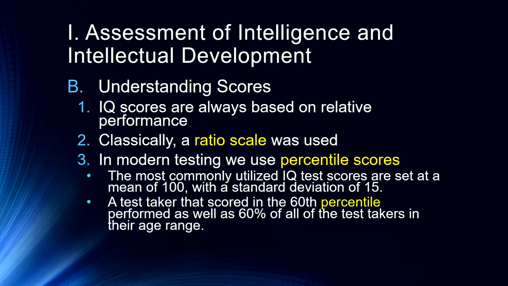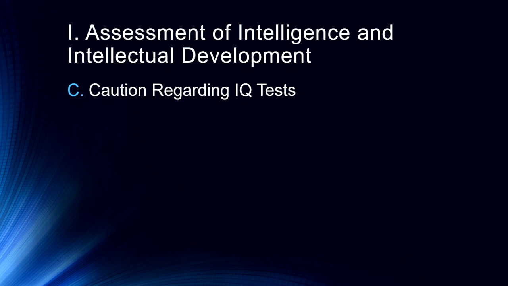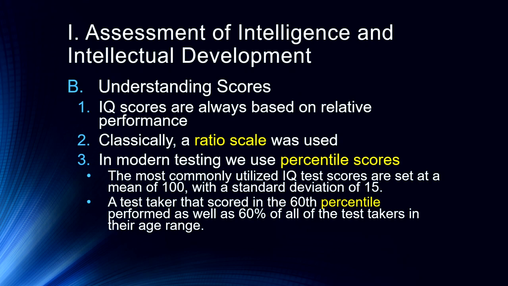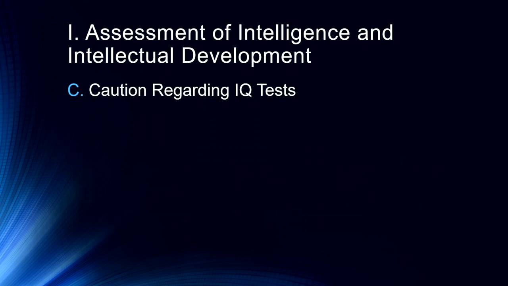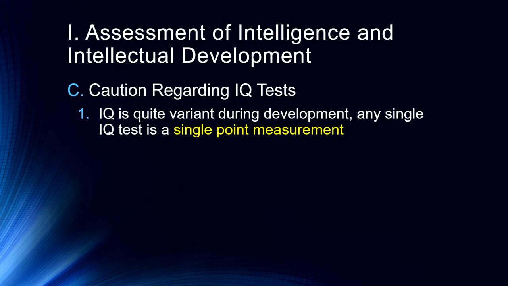And so that percentile score is part of this kind of ratio score. It's one of the things to keep in mind in terms of trying to estimate intelligence. And it is an estimation. We are using assessment devices to try to determine somebody's IQ. We can't take it out of their head and plop it on a scale and weigh it.